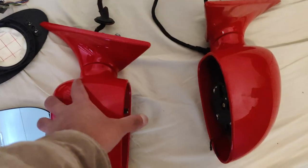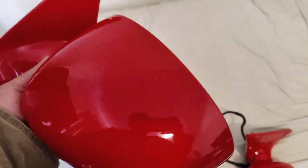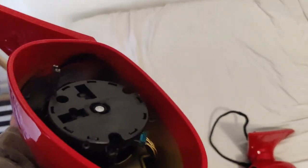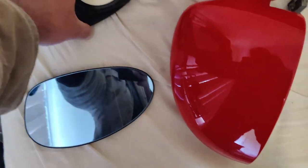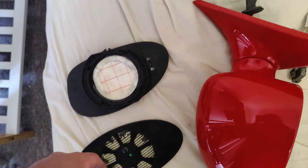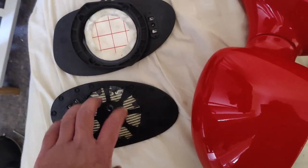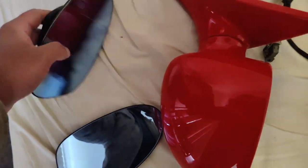So these are the two mirrors that I bought. As you can see, this is red. I think this is Hellrot red. So I have to get these painted in Titan Silver. I already removed the mirror glass. So these are the mirror glasses. These two mirror glasses have two different locking mechanisms. I believe this one is a newer version, and this one is an older version.